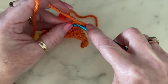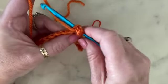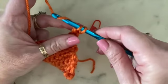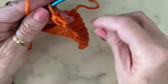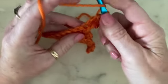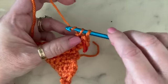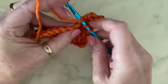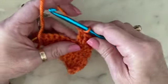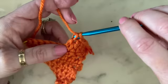So yarn over, insert into the first stitch. I'm going to remove the marker. Yarn over, bringing up another loop. Yarn over, pull through two. Yarn over, pull through two, and we can mark that stitch. And it's the same thing all over again for the next row. Yarn over under your V, pull up a third loop, yarn over, pull through two, yarn over, pull through two, yarn over under the V, pulling up another loop, yarn over, pull through two, yarn over, pull through two.